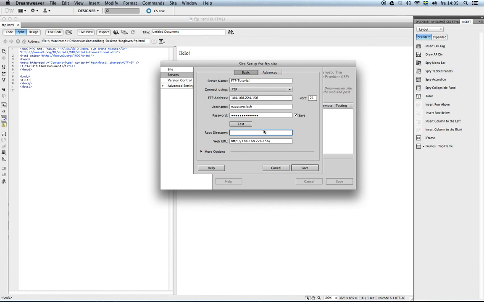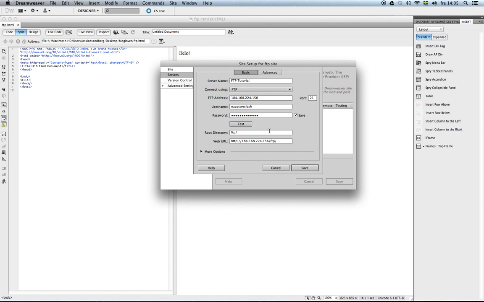And if you would like to have additional folders at your hosting company, you can create a root directory where you can store your files, just for this site. If you have more sites, you would like to create a root directory called FTP, and your files will be put in a folder called FTP at your hosting company, and in that way it's easier to keep track of your files and your sites.